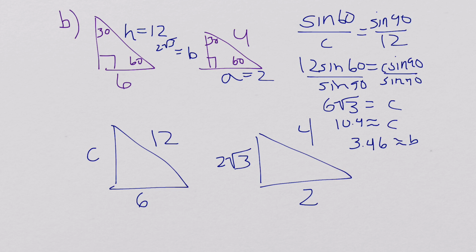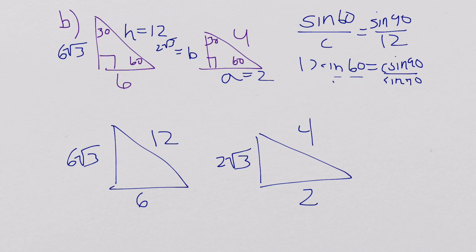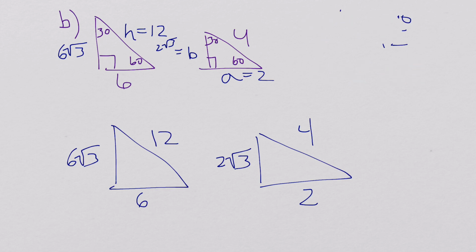Once again, I'm just going to keep it in root form because it's a much cleaner way to do it and it's more exact. When you round, there's a little bit of rounding error. So I'm going to stick with this 6 root 3 right here. I can erase this, and this is 6 root 3. If I start dividing things, we can find the zoom factor or the linear scale factor. So let me go ahead and work through that for you.